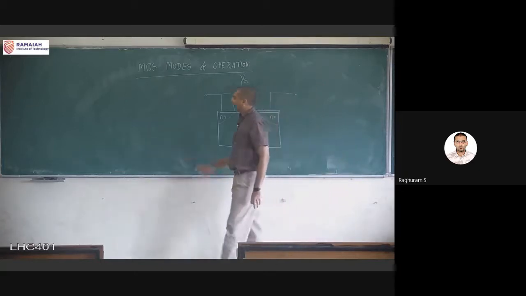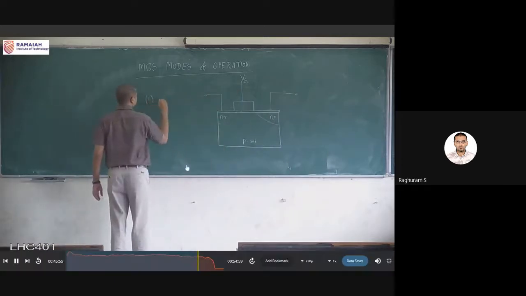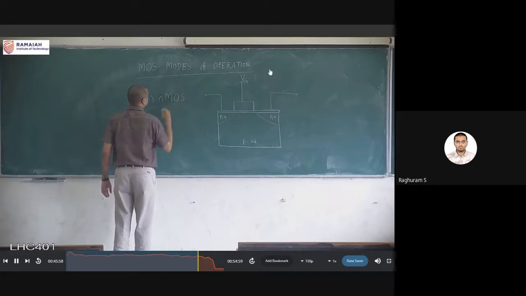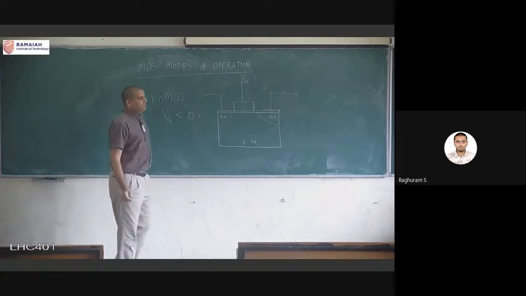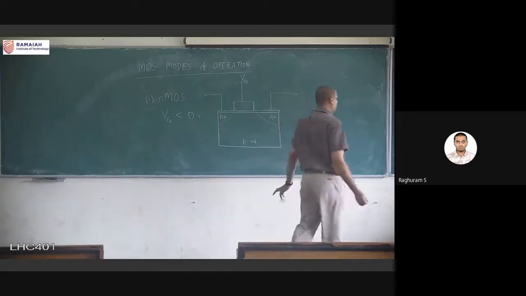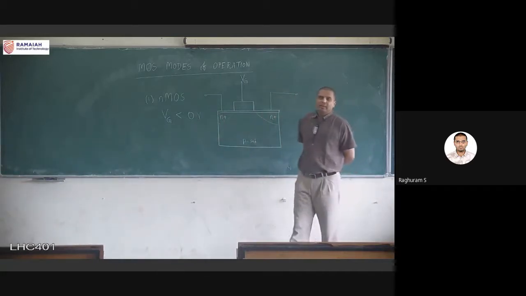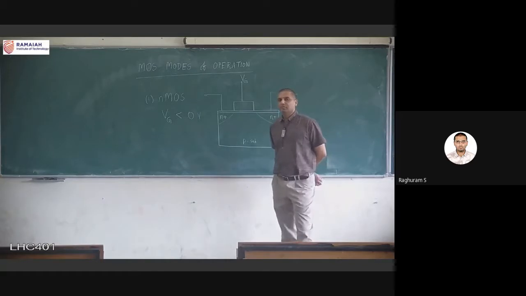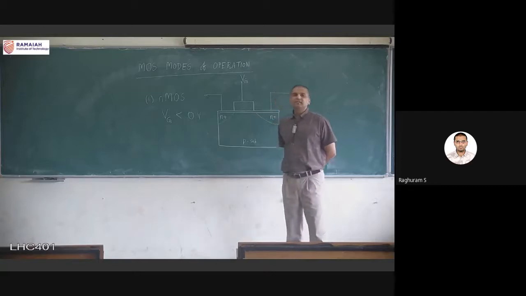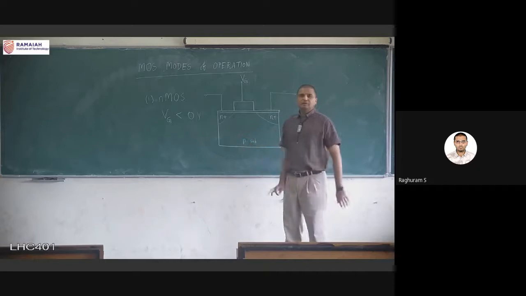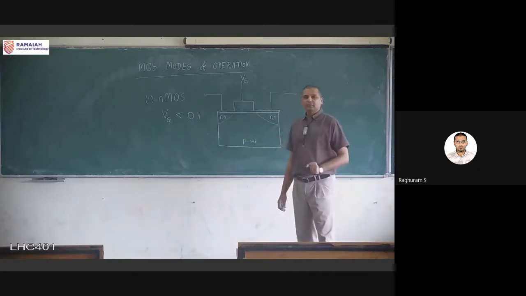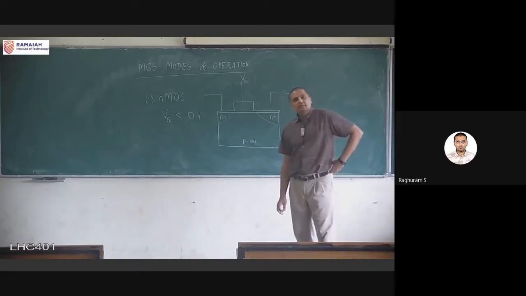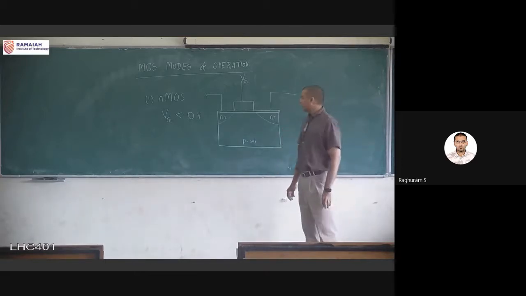So first, assume Vg less than 0V. Actually, this is not possible in practice. The reason it is not possible in practice in digital circuits is we have only two voltages: ground, which is 0, and VDD, which is the power supply. So just for our understanding, we will see what happens if somehow I get a negative voltage from somewhere and I apply that to the gate terminal. What is the effect of the gate voltage? That is what I want to see.